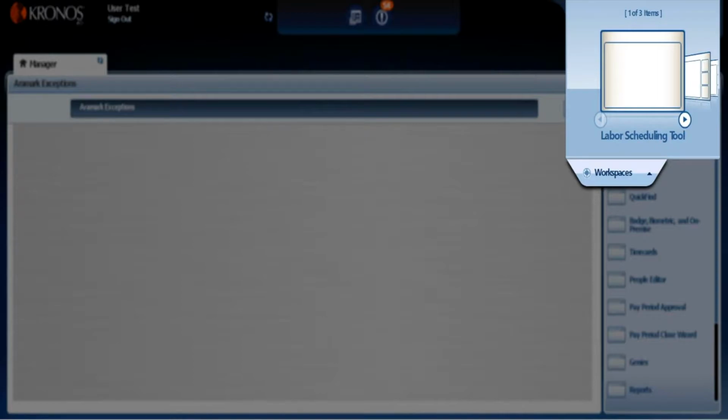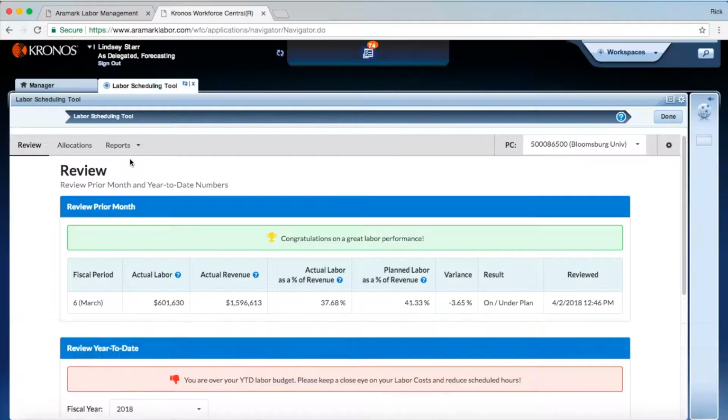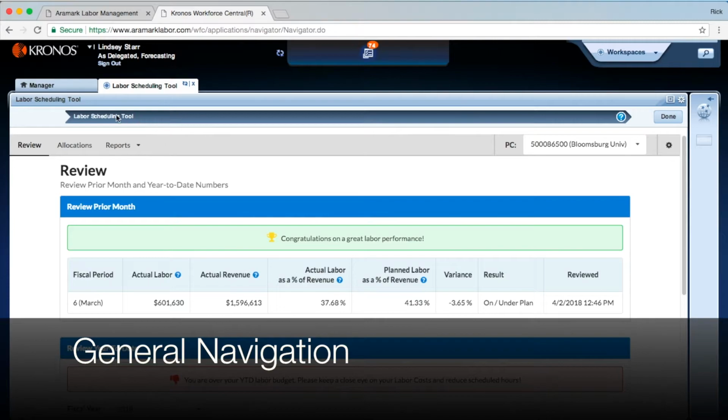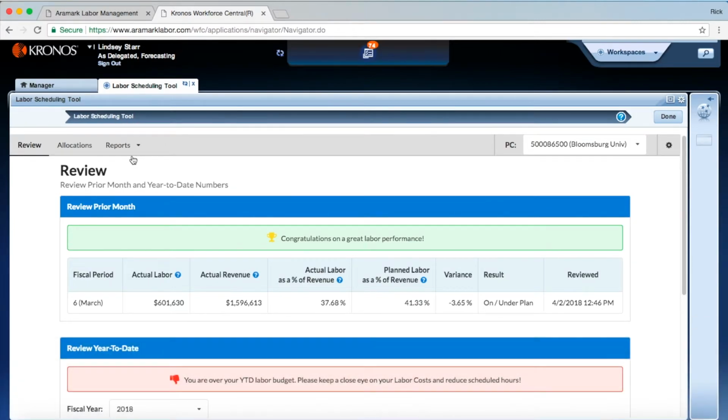After logging into Kronos, the direct access point for selecting the LST is in the carousel at the top right of the screen. After logging in, note the ribbon at the top left of the page, which allows you to navigate to different portions of the tool based on what actions you would like to perform. Each functional section of the tool is displayed and available for navigation throughout the process.